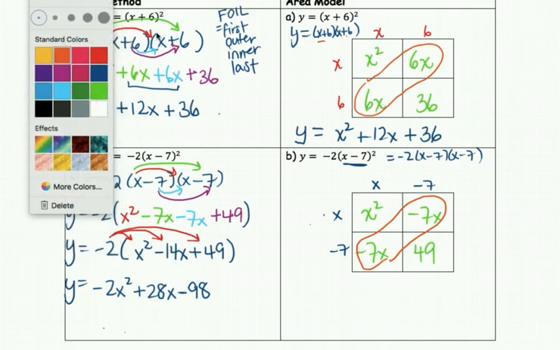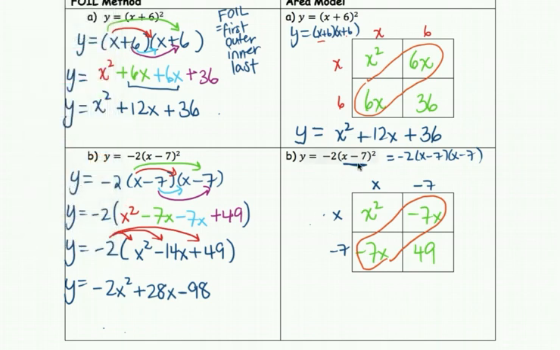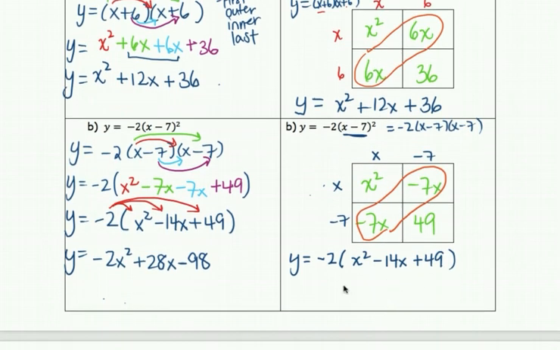Okay, let's write it out of the box now. Remember, the box was just this bracket part here, okay? So you're going to write y equals -2, and then let's write everything that's in the box. So x squared, we're going to add these two up right away as we're going through. That makes it -14x, and then the last term, which is +49, like that. Okay, and now the -2's out here. That last step is just like this side here. You're going to multiply that -2 in.